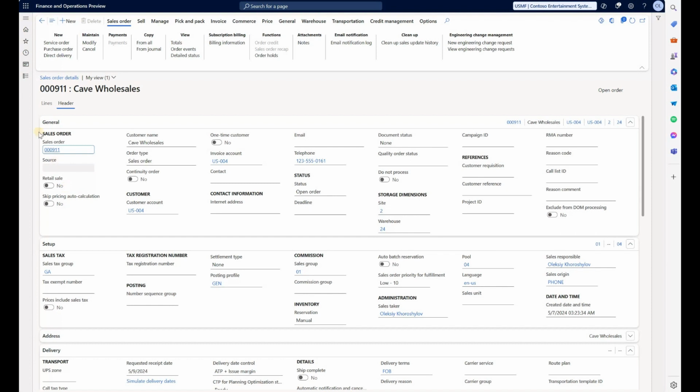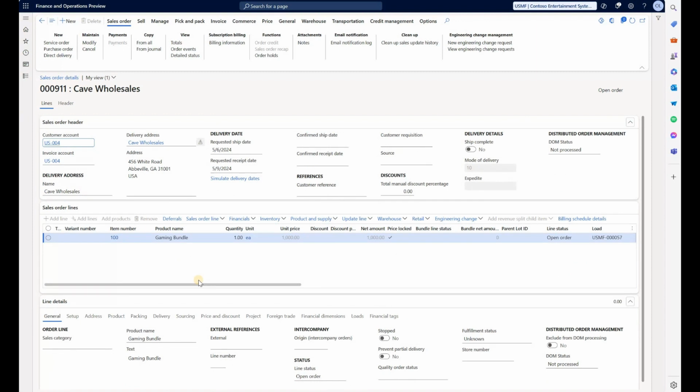sales order confirmation. The sales order confirmation step is important because that's the step that will explode our bundle. It will go and add the components of our bundle to that sales order so we can proceed with picking. Without that, the explosion will not happen. And in documentation, it explicitly says, do not use the BOM explosion feature because that's not the way to explode our bundle. So with that being said, let's just look at the sales order first.